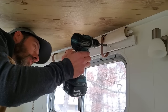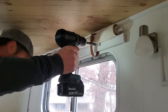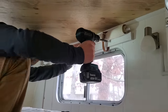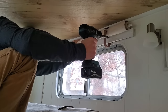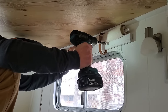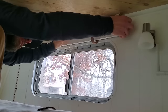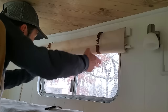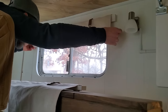So we draped the curtain around the back of the board. We were going to bring it around and sew it beneath, and we just kind of liked the look better of just having it hang over the top. And then that allowed us to screw into the front of it like this, not have visible screws. The straps we wound up stapling behind, we did shorten the length of them somewhat so that our window was more open when it was open.